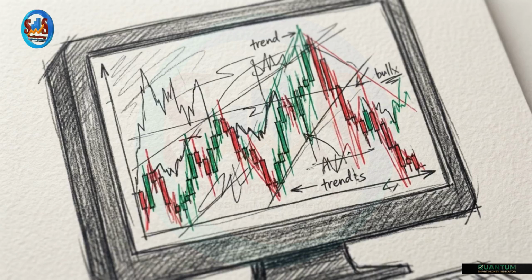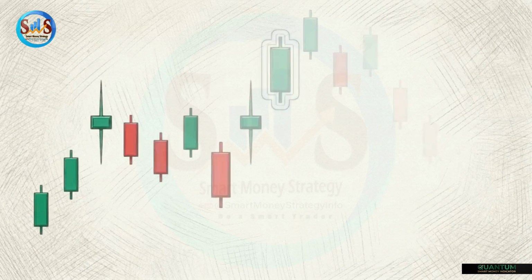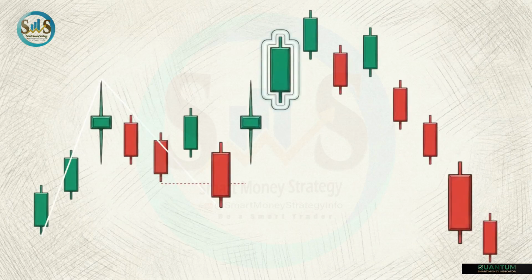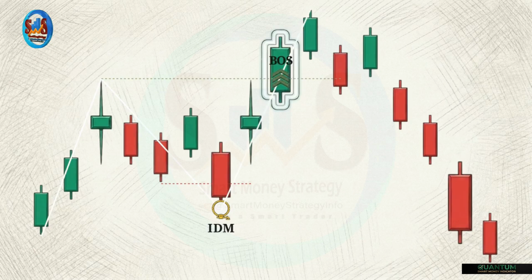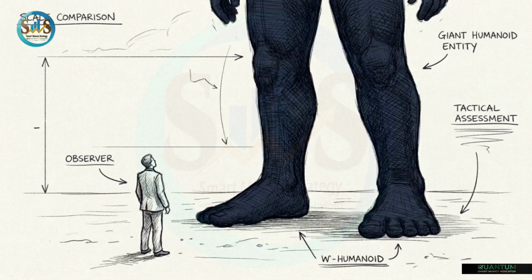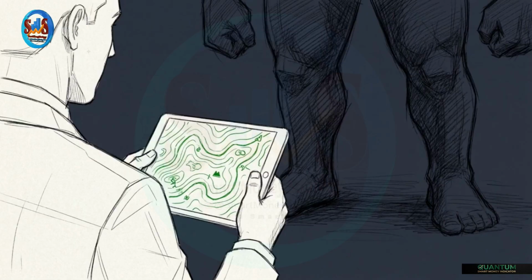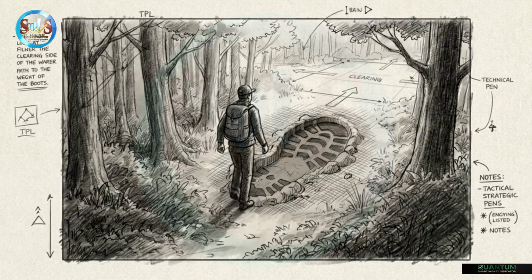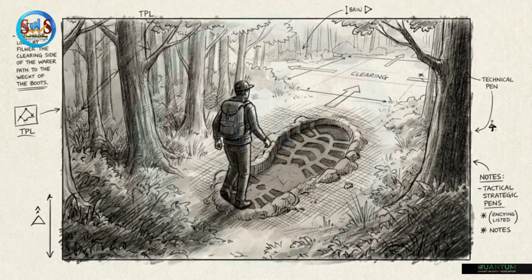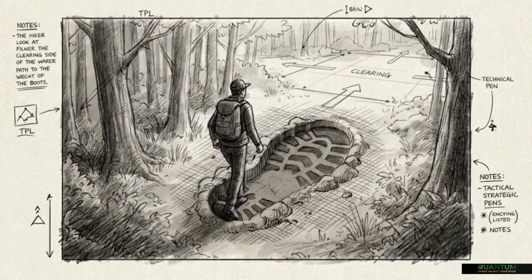Think back to that chaotic, confusing chart from the beginning of our journey. When we lay the giant's tracks over it, the chaos becomes a readable map. Every sharp drop was a trap, every surge was a march, and that final collapse was a clear pivot. You don't need to be the biggest or richest player in the market to win. You just need to know what you are looking at. By avoiding the traps and reading the tracks, you can quietly walk right behind the giant toward success.